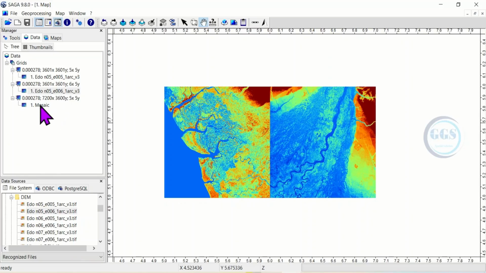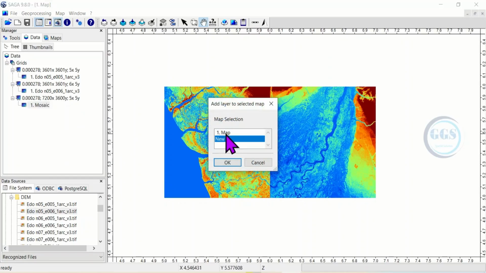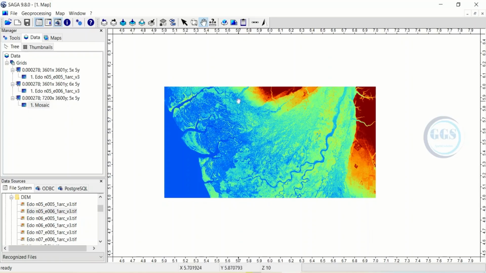Yes, it's done. And you can see it here as mosaic. Now, for you to see it, you have to overlay it on the map. That is our current viewer. So to do that, double click here and select the map, which is our map, and click on OK. You can see that this is the mosaic. The two satellite images have been joined together or combined without a trace of the margin, and it has formed a single raster image.